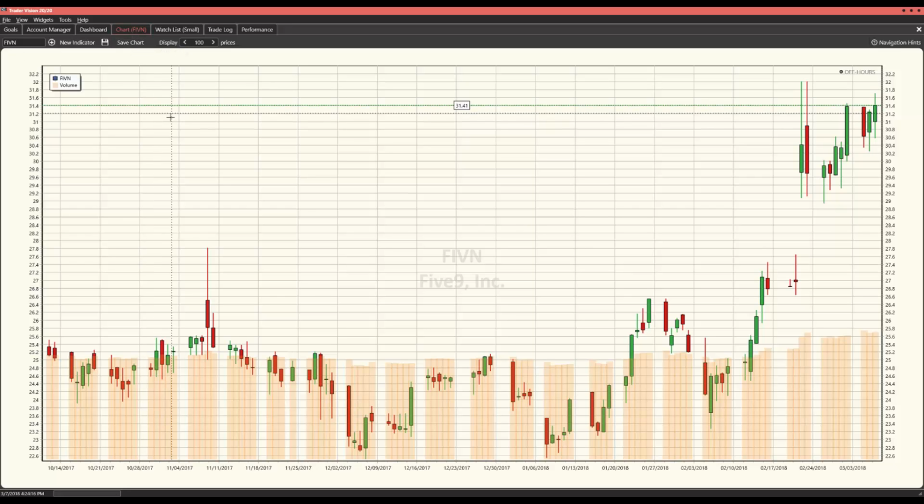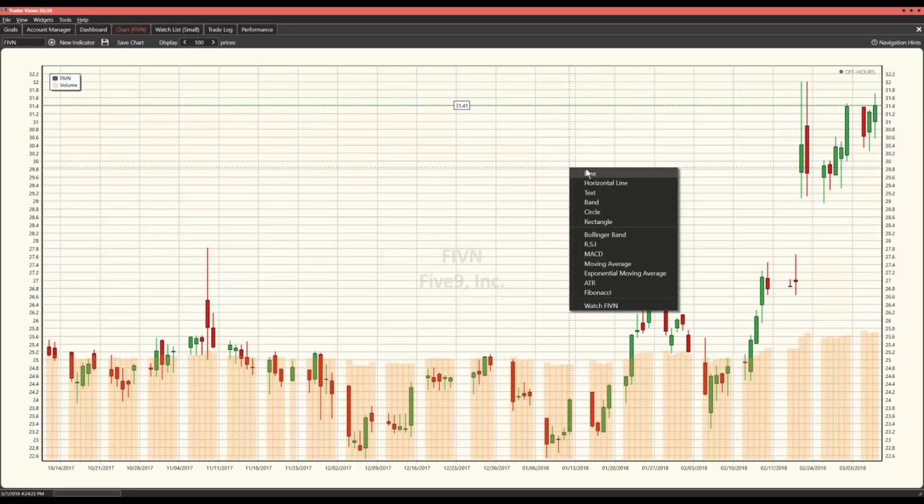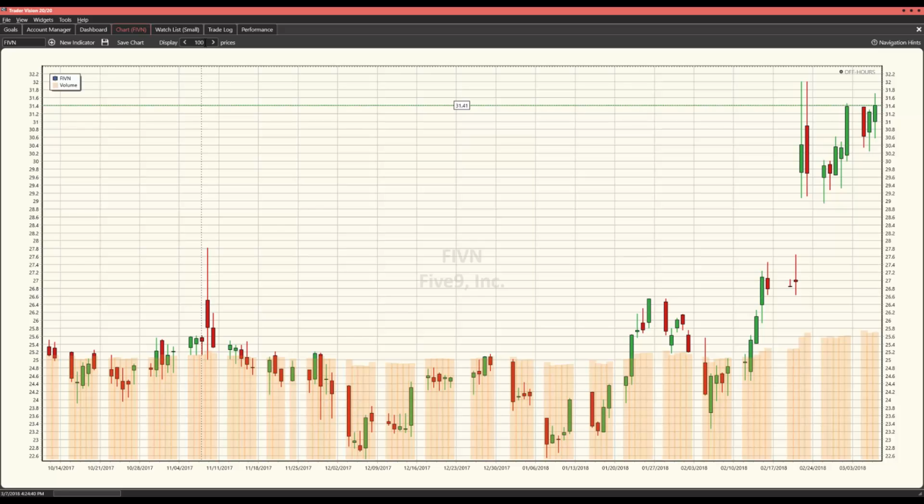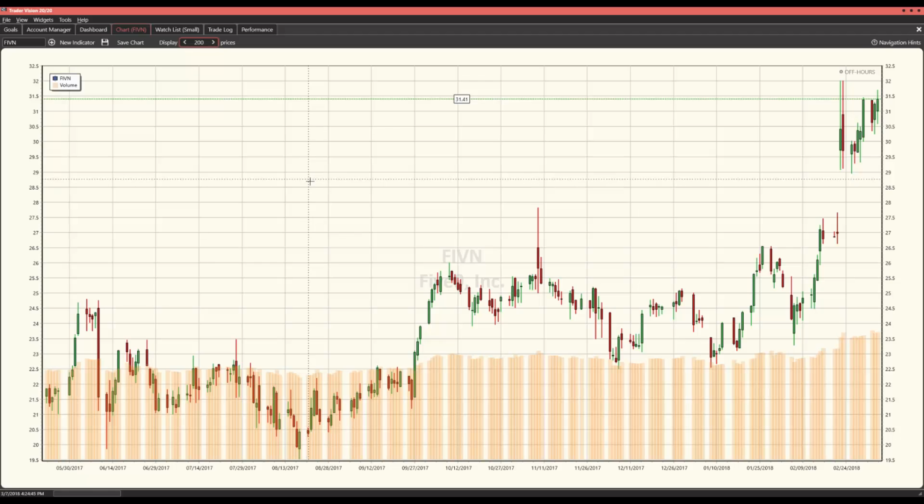We have charting as well, a basic charting package. There are a lot of additions and improvements that I want to make to clean this up. But as of now, it's a basic charting package with a number of indicators you can add. If you like a chart, you can add it to a watch list from the chart as well. If you want more data, you can increase the number of candles that you want to look at. Right now, we're only using daily candles. We will change that in the future as well.